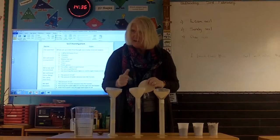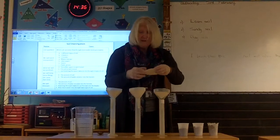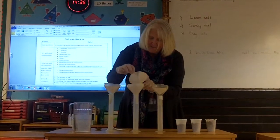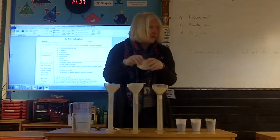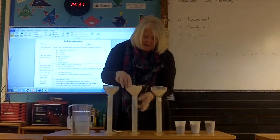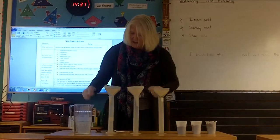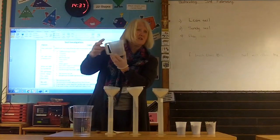The same amount of water goes in each too. The filters are like coffee filters that parents might use at home — they've been curved so they fit into the funnel. That stops the particles of soil going down into the water, because all we want to see is how much water ends up in our measuring cylinders. We've decided we're only going to be timing it for a minute. How much water do you think we should put in, George?